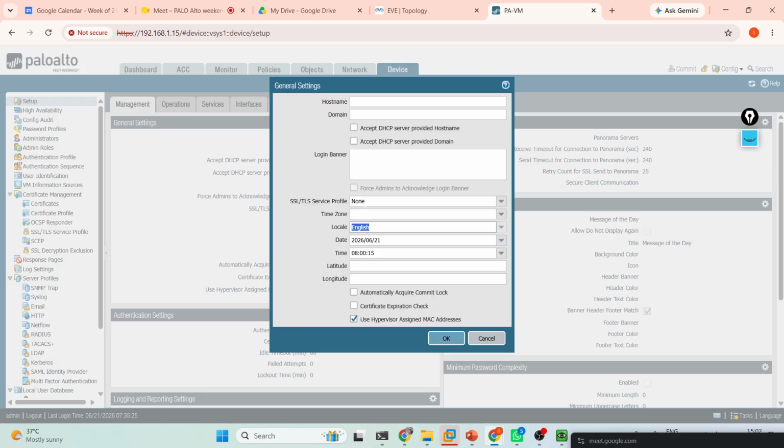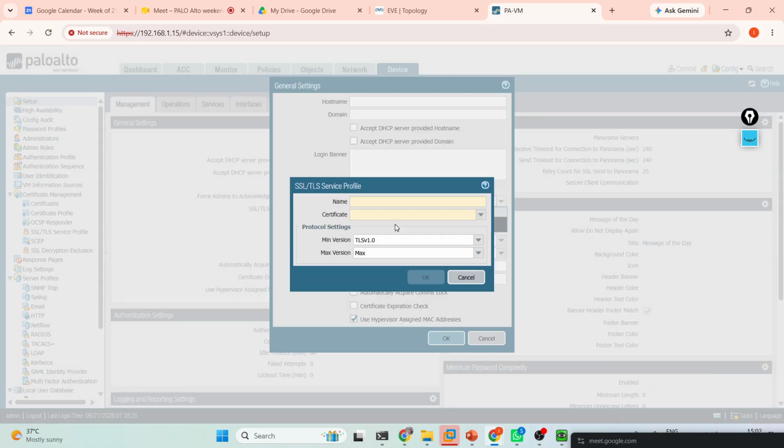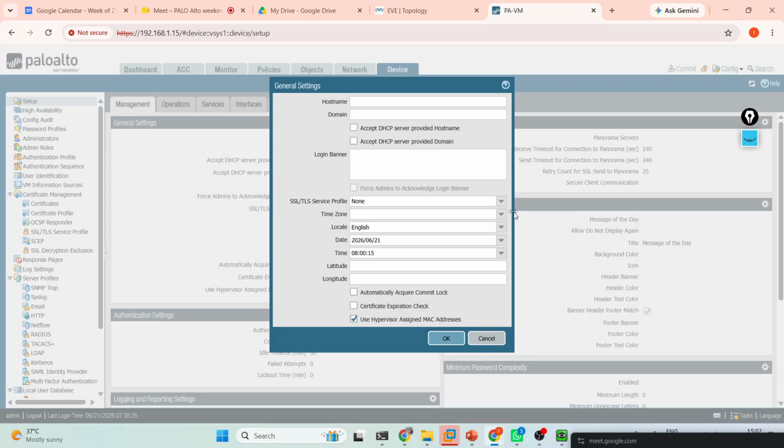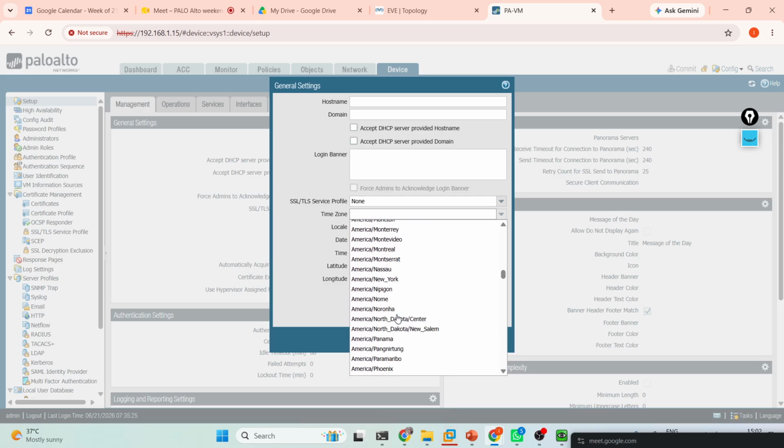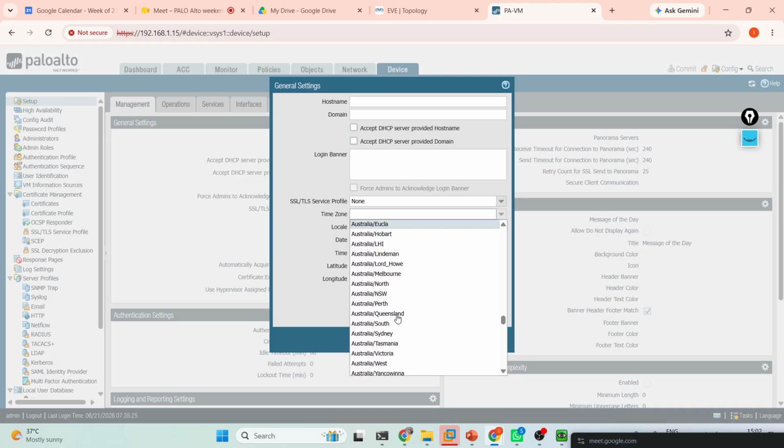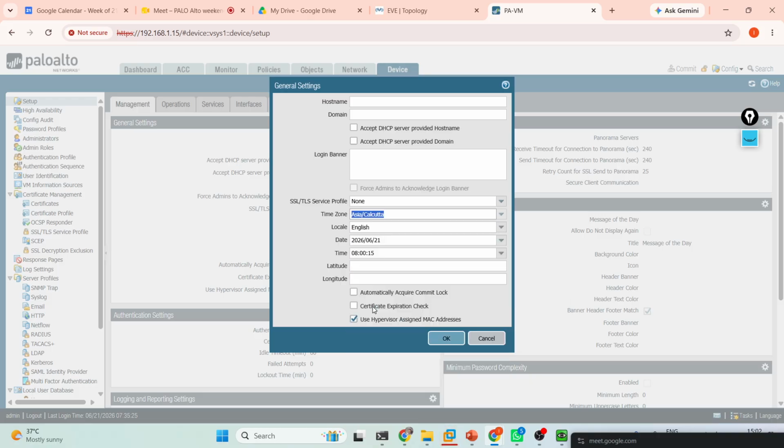Or if you have any profile, then you can put it here. If not, then you have to create the profile. And this is the NTP. In a real device we will see India, but right now I think this is virtual. You can check Asia Kolkata, on the top. Maybe. Yeah, this one, right? Yes, here it is.